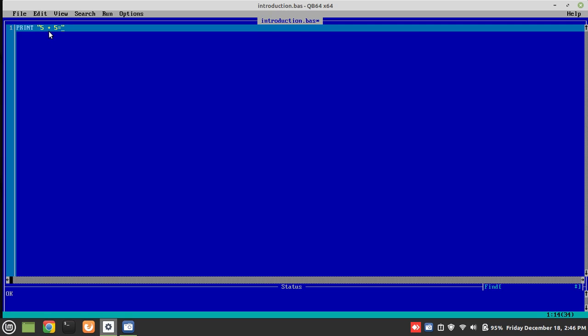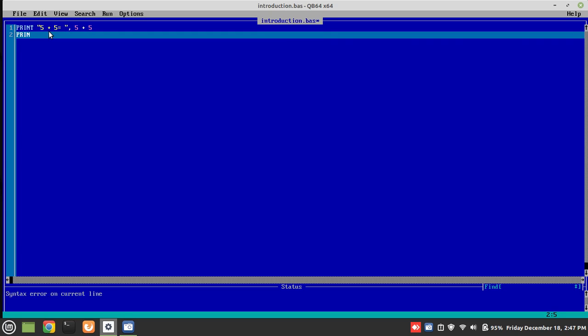And if I want to say 5 plus 5 and then use a separator here, you can use a comma. It is used to separate things. Comma, and then you want the calculation 5 plus 5. Now it will do that calculation. You don't have to calculate it; QBasic will do that for you. Similarly, it can do other calculations like 5 minus 5, and the answer will obviously be 0.